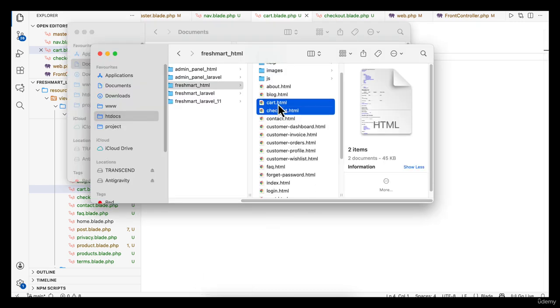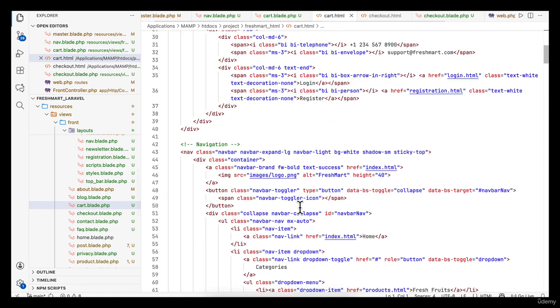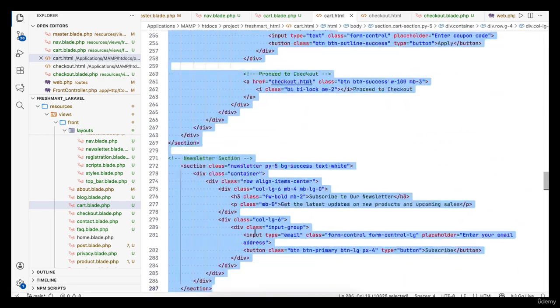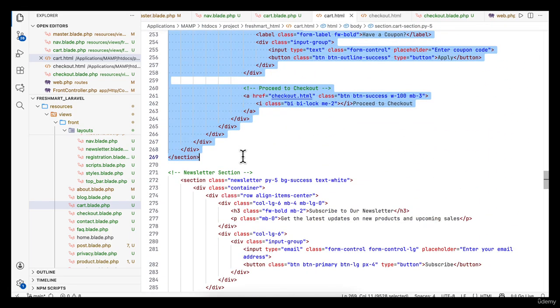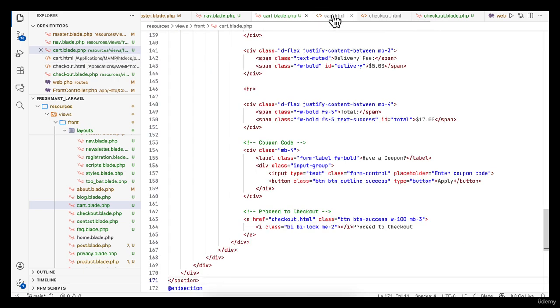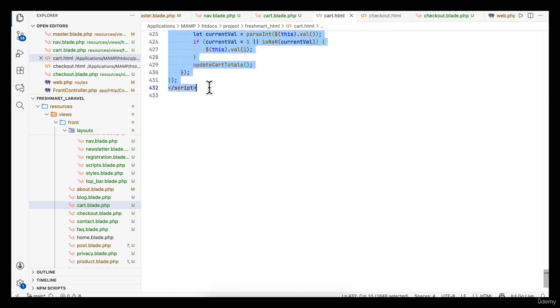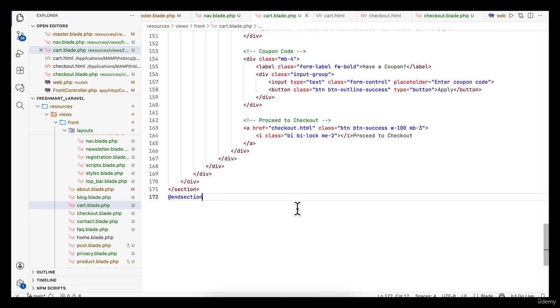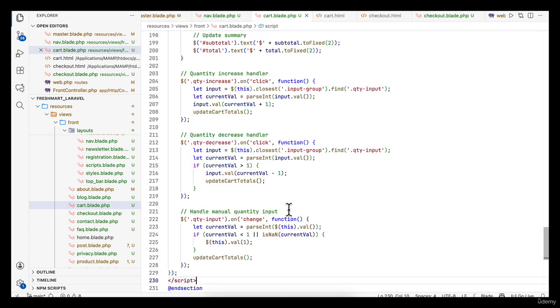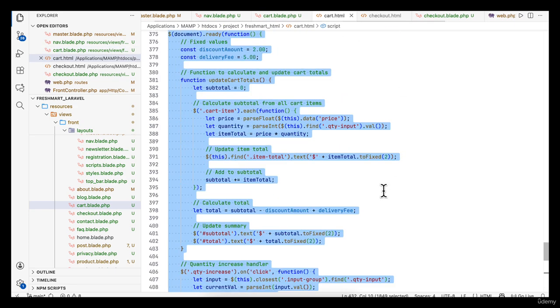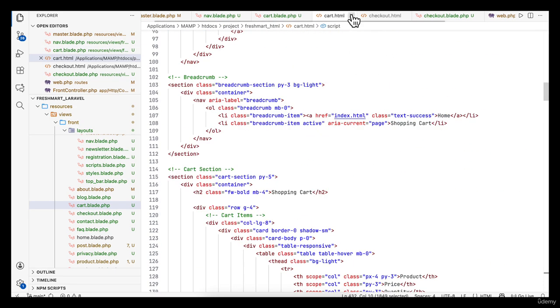So I am going to open this to HTML here. So in the cart.html it starts from here, that is the breadcrumb, and after this breadcrumb there is a cart section, and it is up to this one, so this section. So here I just paste it, and in the cart page in the bottom you will see there are some codes like this, so script of this. So I just copy this and here write it inside here. I will check later if it is working or not, but just now copy and paste it. Later I will check about this. So close this.